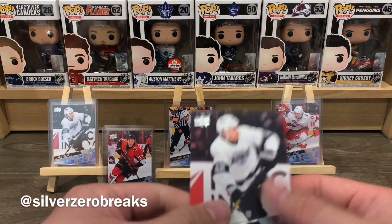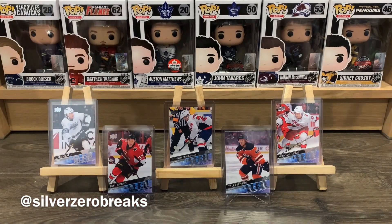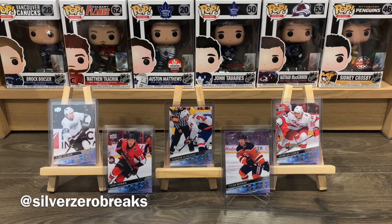After a very impressive box three, box four is once again a letdown — still no Alexis Lafreniere. Seems like every time I'm chasing the biggest young gun it just doesn't happen. That's my luck. Anyway, I think that's all the Series One stuff I have — I haven't purchased any more, so maybe I'll pick up some more later on.